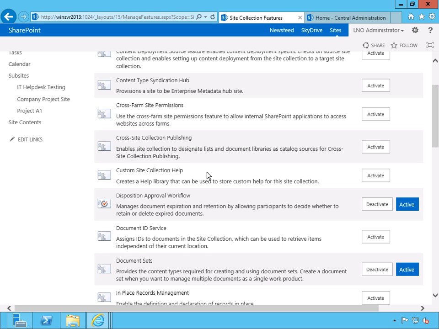So as you can see, managing features and solutions becomes a bit of an experience as you're managing your farm. This is one of the reasons why there's been some discussion around using built-in configuration versus custom code. If you have a development team, they're going to be very enthusiastic about putting their own solutions inside the farm.